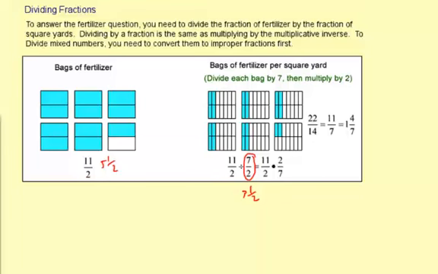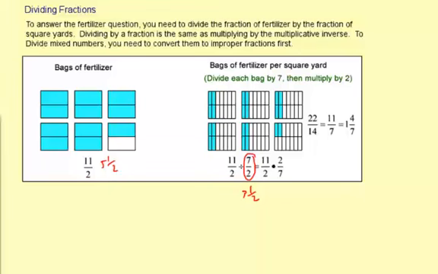But then to divide by 7 halves, you multiply by 2/7, since to divide you can multiply by the reciprocal of what you're dividing by. So we're multiplying 11 halves by 2/7. Divide each bag by 7, which is what all these vertical lines are here, and then take 2 of each one of those. So you have 2, 2, 2, 2, 2 of these.